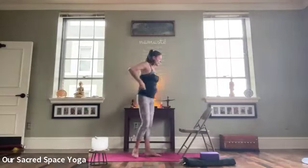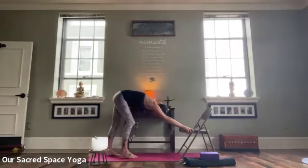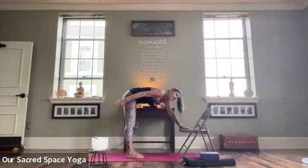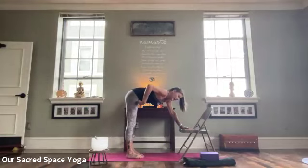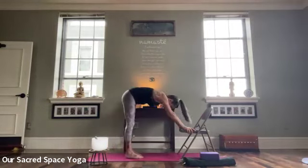Okay, you can keep the chairs where they are. I want to show you first, so go ahead and watch first. We've been here before, right? This time though, I want the feet a little bit closer, so maybe not as wide as they were last time. It'll be easier. We're not going to make this hard. We're working on stretching our hips. So don't go as far as you can. Make it a little short.